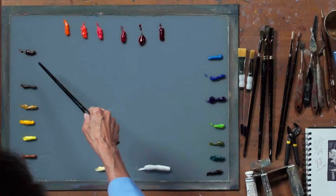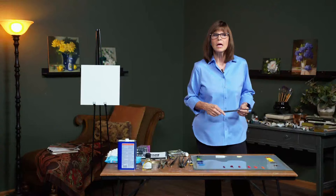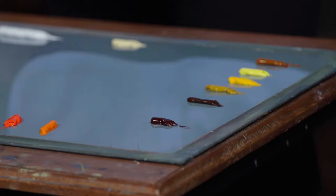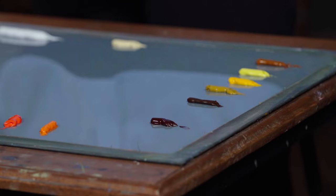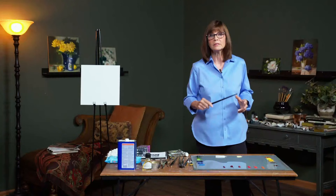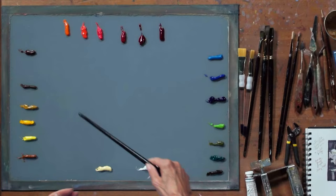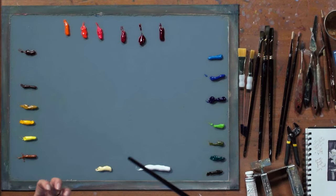The next color is transparent oxide red, a very, very useful color to have. I use it a lot. That has substituted for burnt sienna. They're very similar in color characteristics, but this transparent oxide red is, to me, cleaner. Burnt sienna is an earth color and feels a little bit dirty sometimes, and this transparent oxide red is a very clean, transparent color. It's beautiful for mixing with your blues to get neutral browns and grays. Also works well mixing with viridian to get a really rich, clean green. So super handy to have that on your palette.